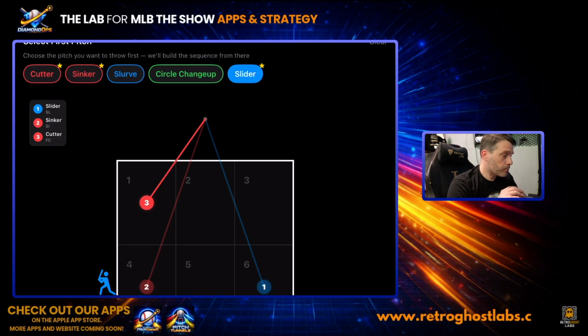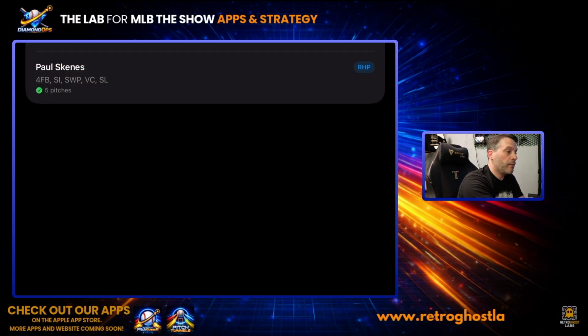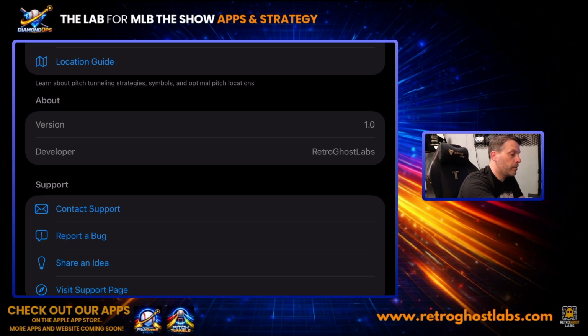The free version is a little limited. You get fewer pitchers. You're not going to get the auto-downloaded pitchers from the game as they come into it. You're going to have to manually enter them. And then your tunneling is going to be limited. It's not going to show you all the tunnels and all that stuff, but it's still usable for free, with some help, some information there.